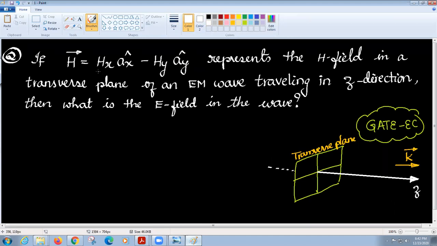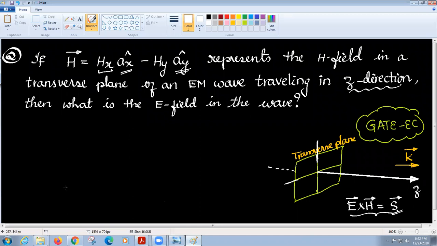Now H is defined, that means you see the Hx component you have, of course, is polarized in the x-axis, and this component is polarized in the y-axis. So if this is my x-axis, this is my y-axis. So of course x cross y is Z. And of course you have both H and E involved on the transverse plane. If I take E cross H, this happens to be on the transverse plane, and the resultant is perpendicular to the plane containing E and H, and that is the power flow. This is of course power density. So the power flow is along the direction of Z or K, and that's what is given to you. Of course, this is based on Poynting's theorem.